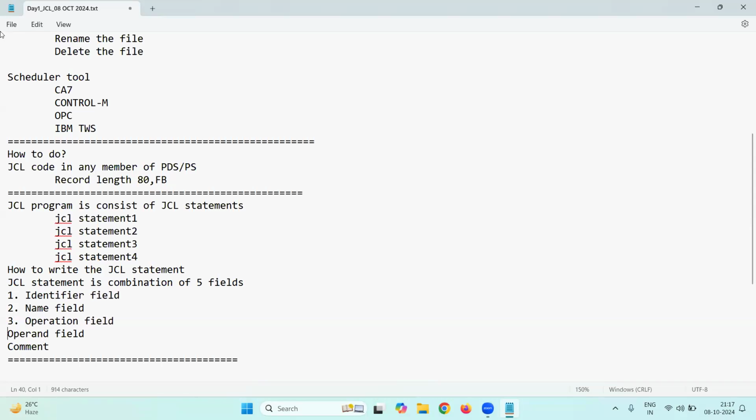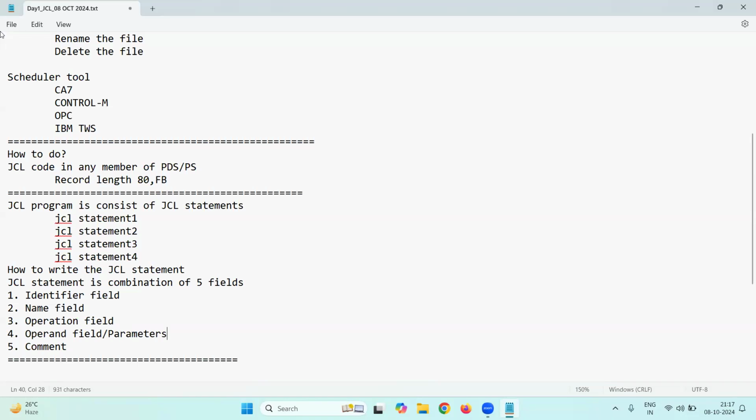So 1, 2, 3, 4, 5: the identifier field, the name field, the operation field, the operand, or we call it the parameters, and the comment. The 5th one is optional.